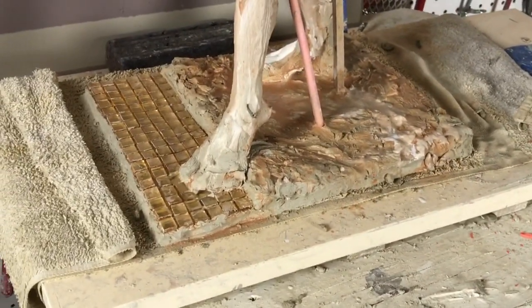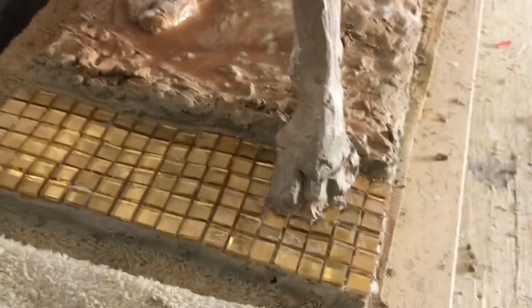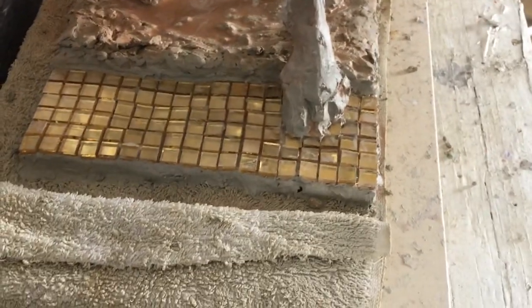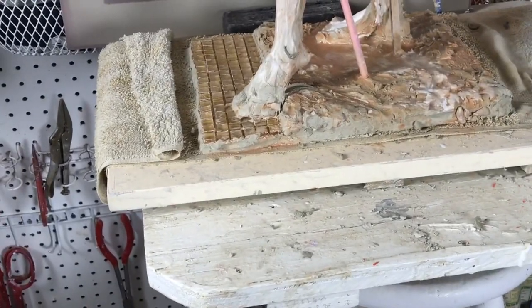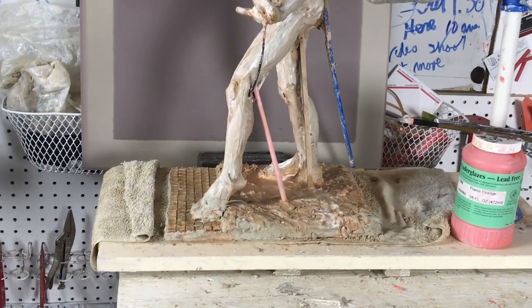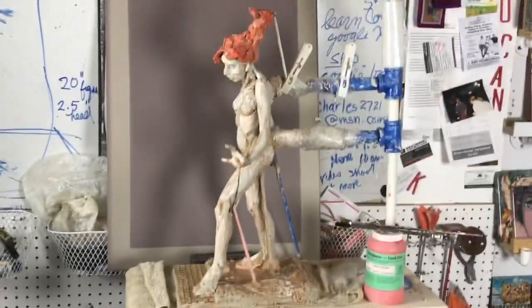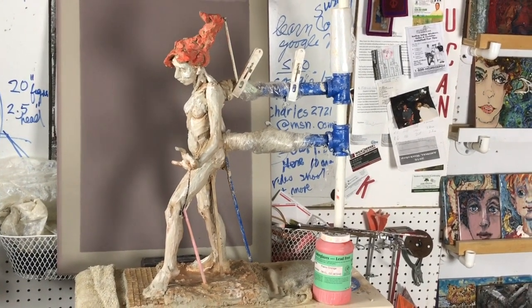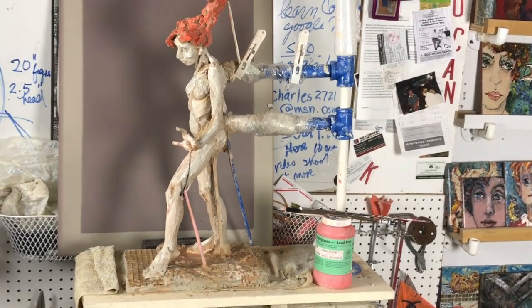I had this idea that she was stepping in water at first, and I thought I'll just put some mirrored tiles — I have these right here. I'm not going to fire them because they would melt everywhere. But I could add them after the fact, mosaic them onto that. So I did cut the slab down a little bit to fit them, and I got to thinking, maybe it's not water. Maybe it's a mirror. Maybe it's her stepping out — maybe the sculptor is finished with her, and she's stepping into her life, looking at who she might become, stepping into who she might become.